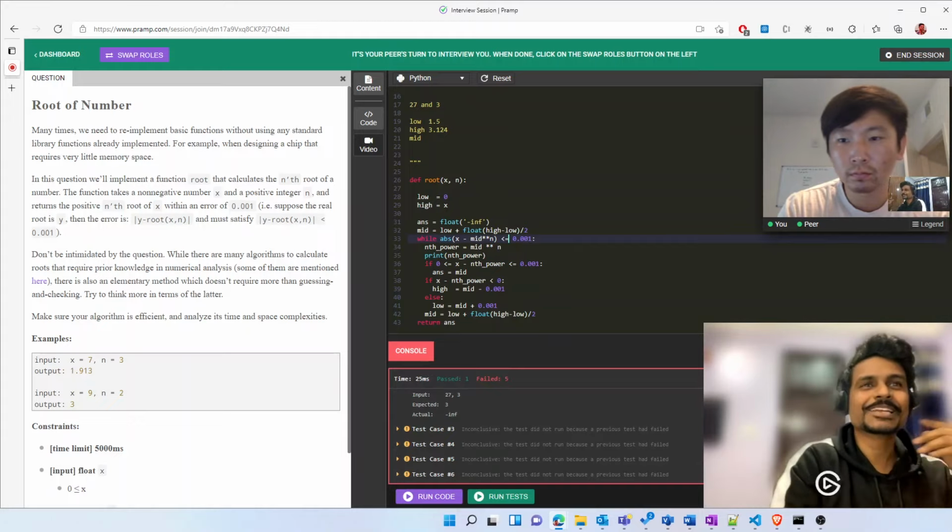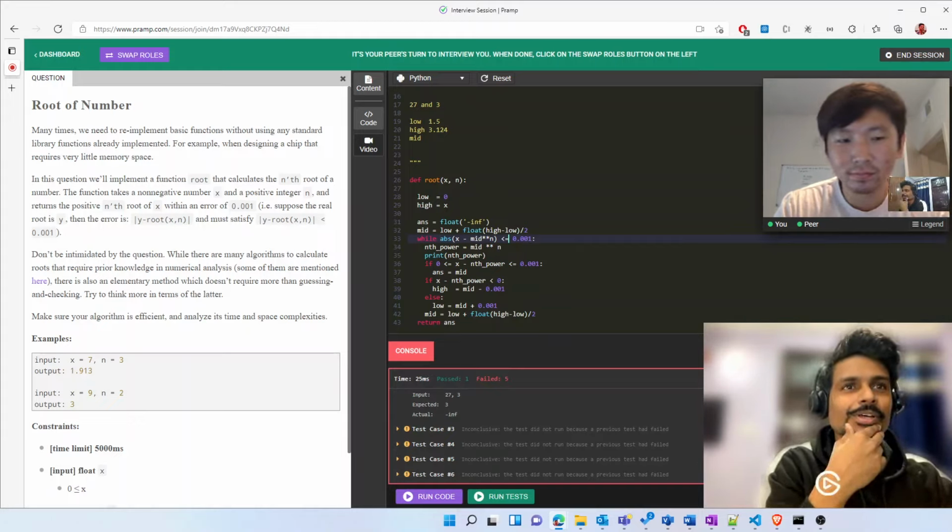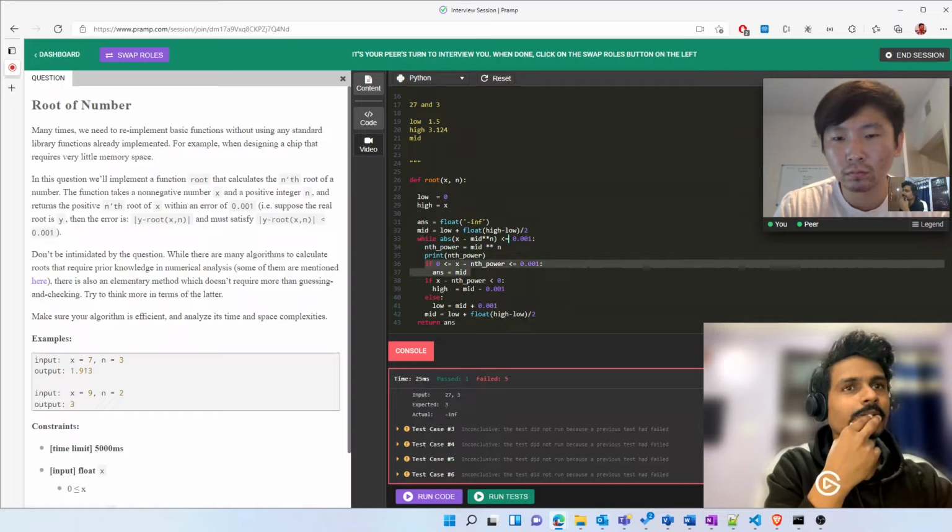Yeah, actually, I'm unable to think how, because in this boundary condition, I'm still moving my low and high based on this calculation, but I am checking till this error. But the problem here is I think this statement is not hitting, because while this condition comes true... Oh, okay.